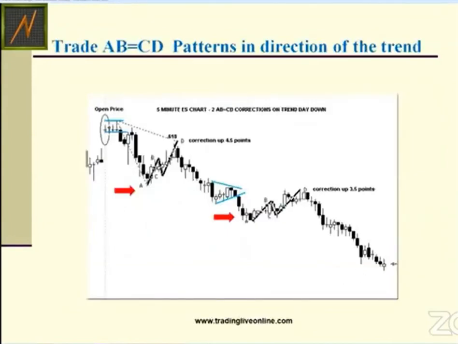And here's an example of ABCD patterns in the direction of a downtrend. And I mentioned this fractal. This is on a 5-minute chart. I mean, we've looked at charts now that went decades, and we've looked at some intraday 60 minutes. Now we're coming down to a 5-minute chart, and we can see these same principles occurring here.